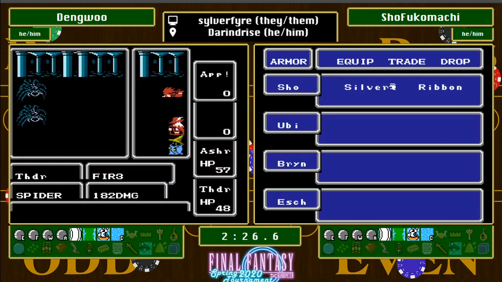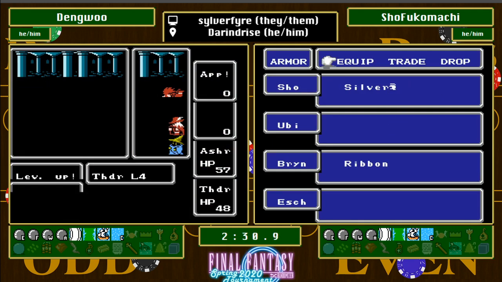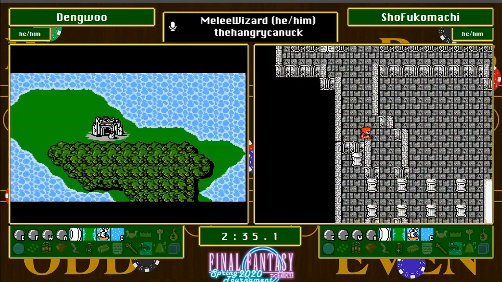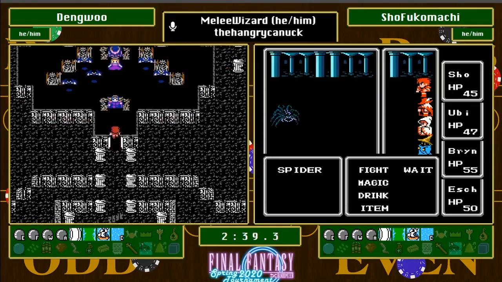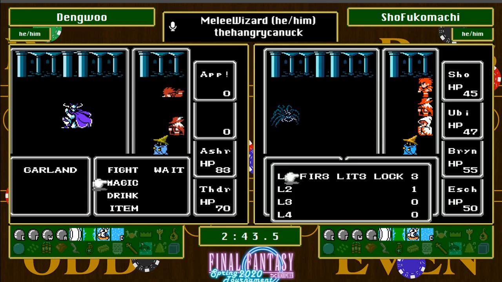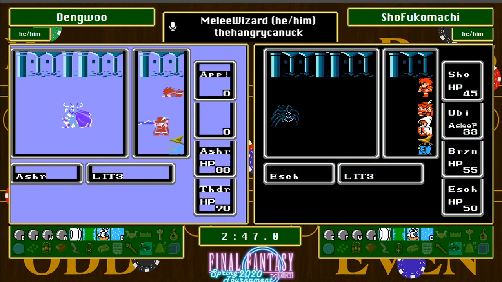Unrunnable spiders. That's never fun. Yeah, but quick Fire 3 takes them out quickly. Dengwoo using that cabin just so he doesn't have to come back up here again. Well, no, if Garland has something bad, he doesn't want to have to clear out the whole place all over again. Well, yeah, that's about what I said.